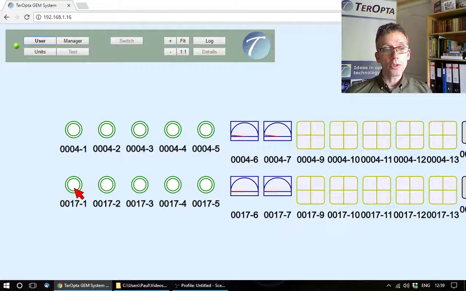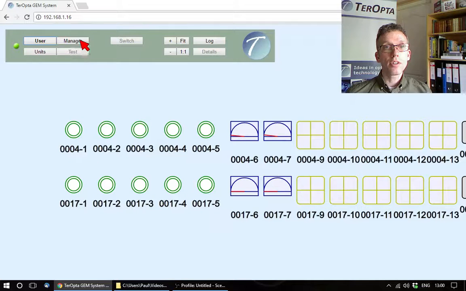And similarly on the bottom row, they're all called 0017, which again is to do with that unit's serial number. And then each device has a suffix that goes up from left to right and just gives each device a unique identifier. Obviously those numerical identifiers are okay, but in the future you might want to call them something different.